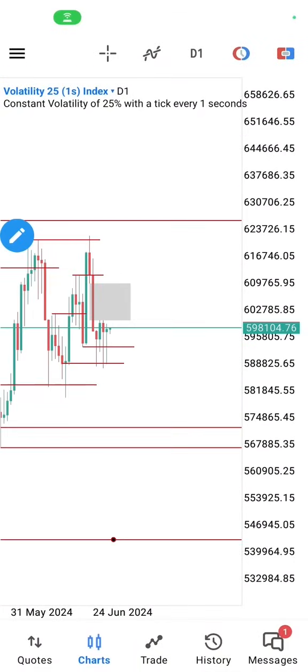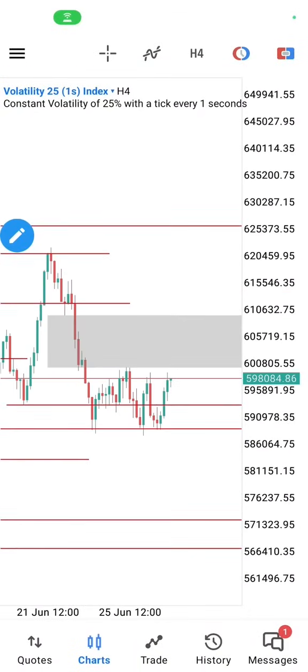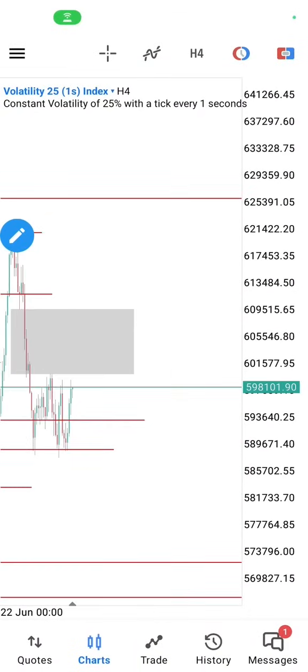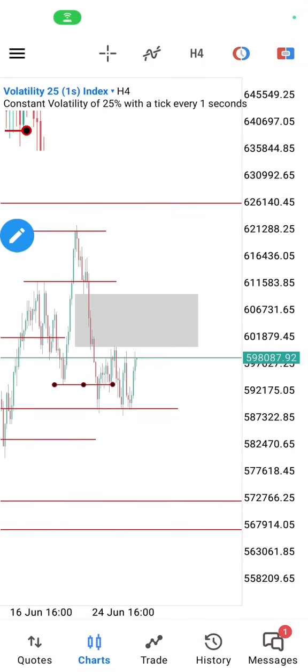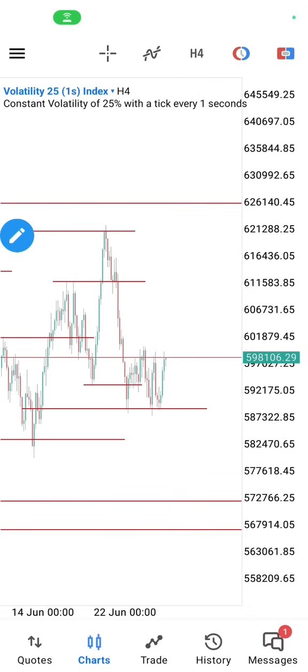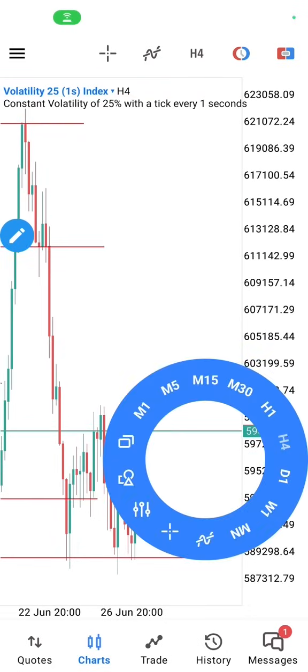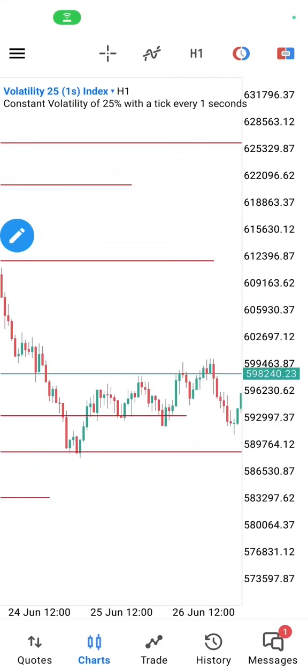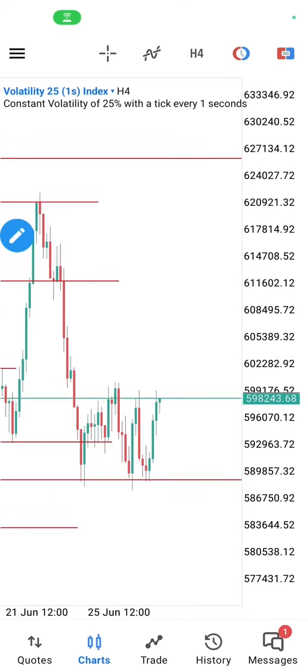So this is actually the main reason why I want to buy that imbalance. I want to buy into the imbalance. That's the main reason. Maybe on the daily I said it has to continue moving up to the main buy side liquidity, but I'm positive it has to buy into the imbalance.